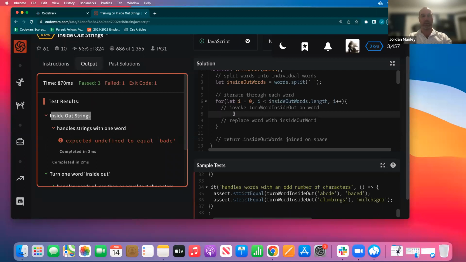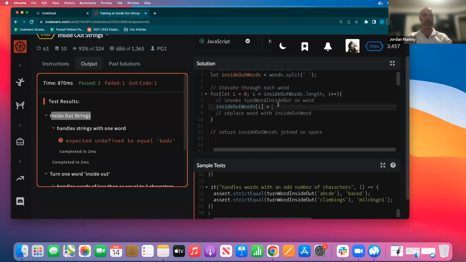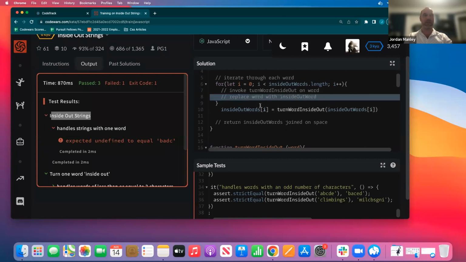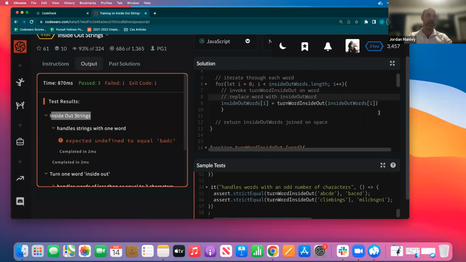Okay, so here we'll say inside out words. I think we can actually do this in one line. At i equals turn word inside out, passing in inside out words at i. That does both of these things. Let's move this up for right now. It's too much up. And if I get out of whack, I don't hesitate to stop and get myself back here.